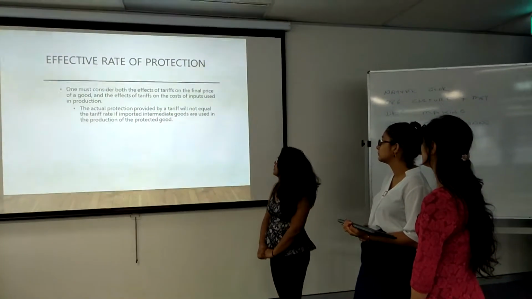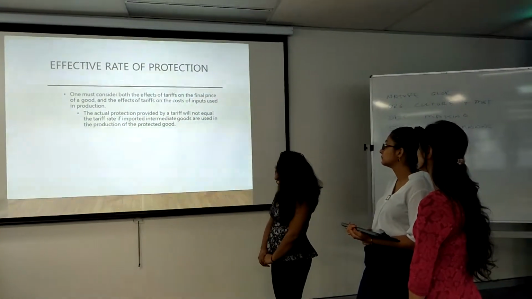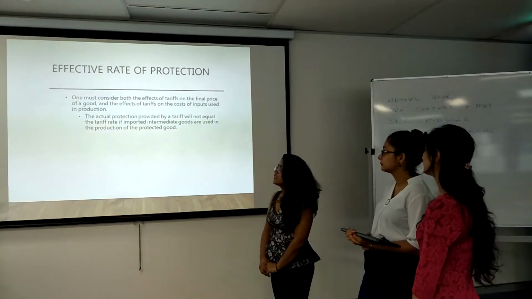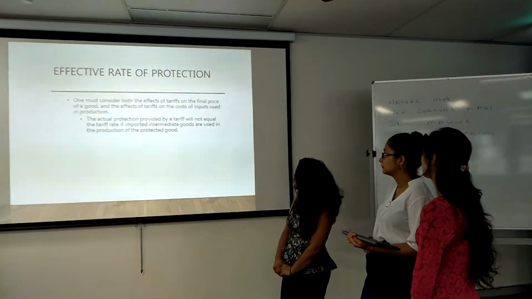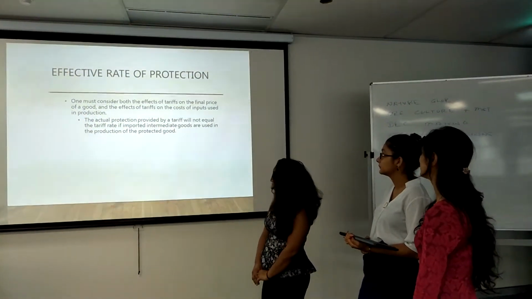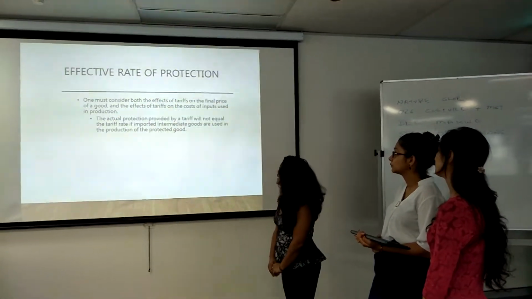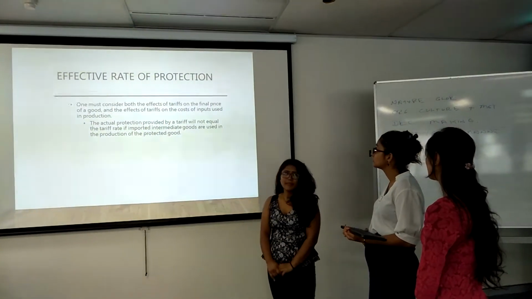Another topic we are talking about is the effective rate of protection. On that, the effect of tariff on the final price of a good and the effect of tariff on the cost of transportation and inputs used in production, and the actual protection provided by a tariff will not be equal to the tariff rate if imported intermediate goods are used in the production of the protected goods.